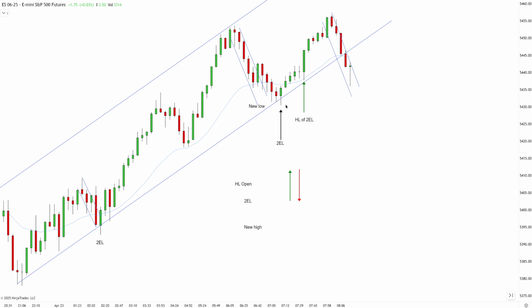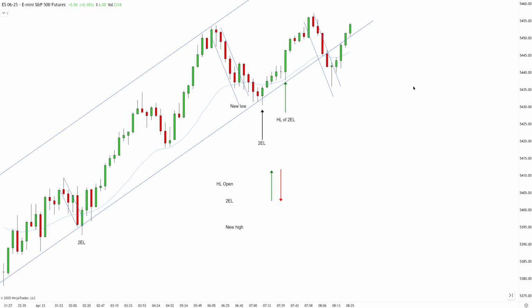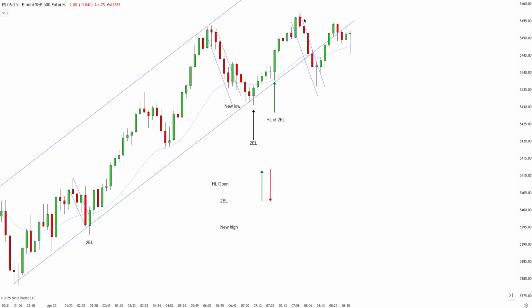We had a couple of good setups way early before the market open. So it depends if you're trading or not. And right now you can see we are breaking our uptrend. So according to the trendline rule, I expect prices to continue working higher. Remember, we traded up. We are trading a bullish trend. So I do expect prices to go higher. I have a new high where I'm going to reset the count. First entry long, pullback, second entry long. Now this is a decent second entry long.